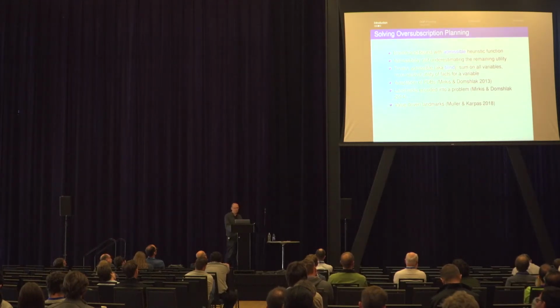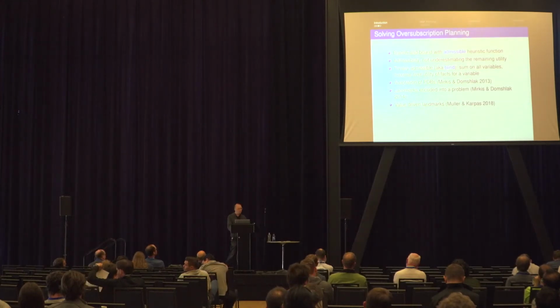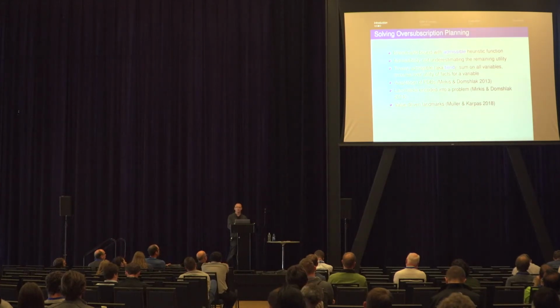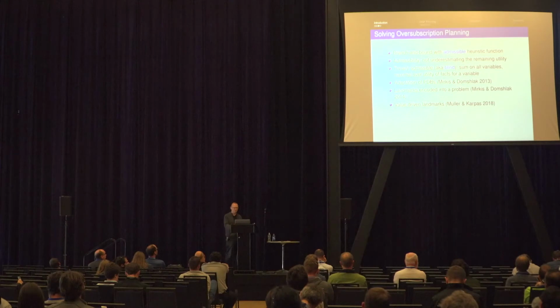There was a work of Vitaly Mirkis and Carmel Domshlak in 2013 that did an adaptation of a classical heuristic, PDBs, to this framework. And then they included landmarks into the problem a year later. And then Erez Karpas and his student did work on extending that landmark encoding to improve it.